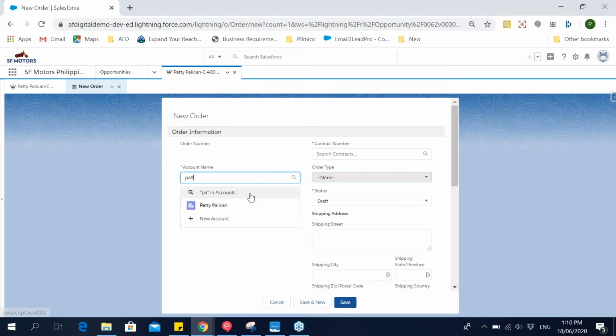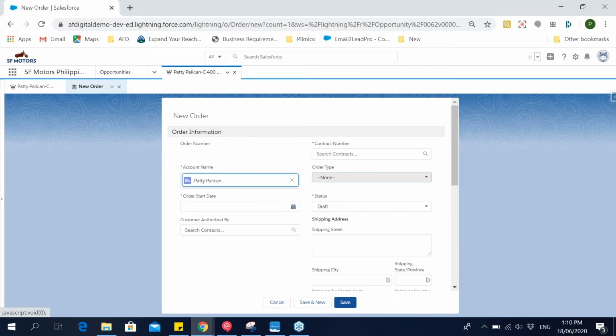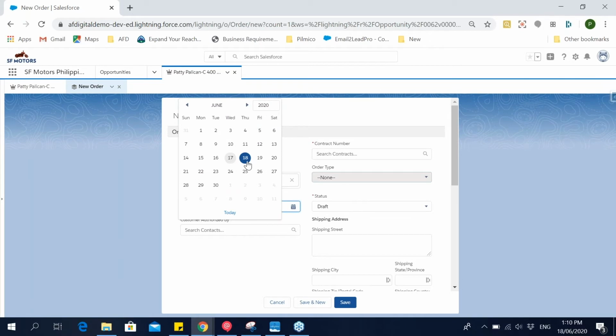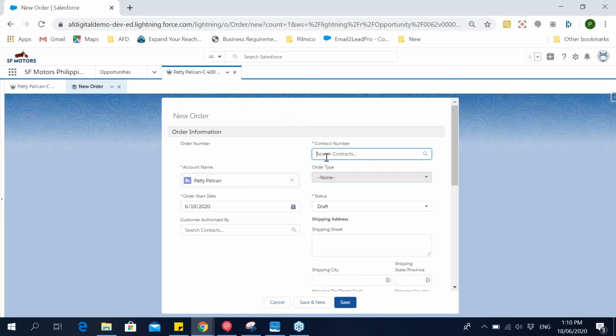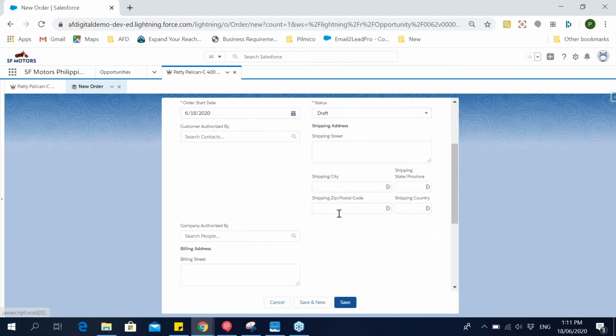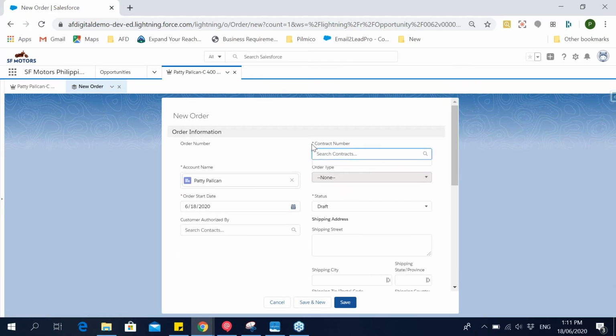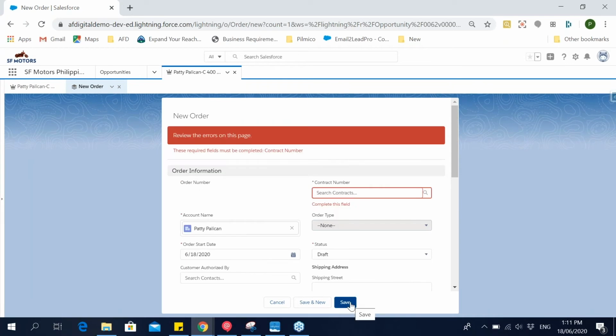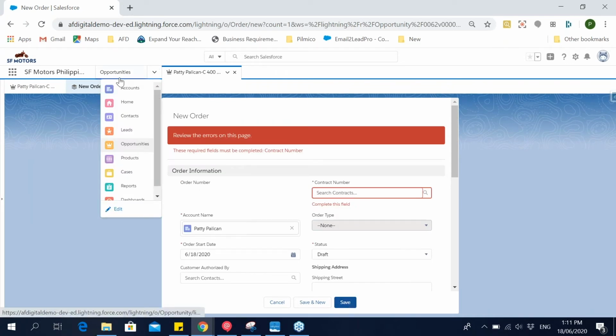Creation of orders can be automated, we just need to create a process builder. Later I will show you how we can automate this process. Right now, since contract number is a required field, we first need to create a contract.